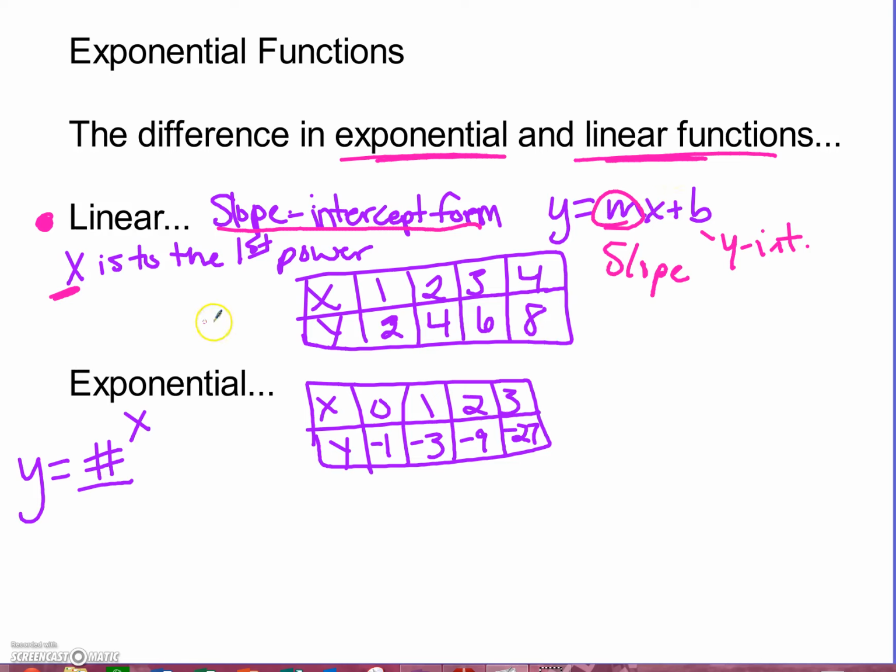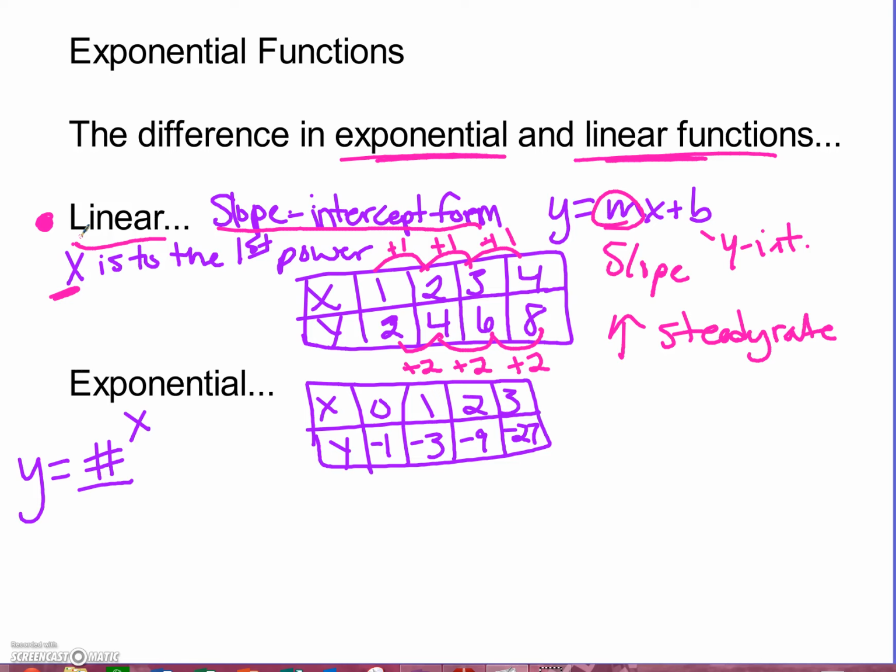If I were to look at a table for this, I should see that I am gradually increasing at a steady rate. So I'm adding one, adding one, adding one. Your big thing is your range, which is your y's. Look, I'm adding 2, adding 2, adding 2. So I am increasing at a steady rate. That's usually when you can figure out that the rule is going to be linear.